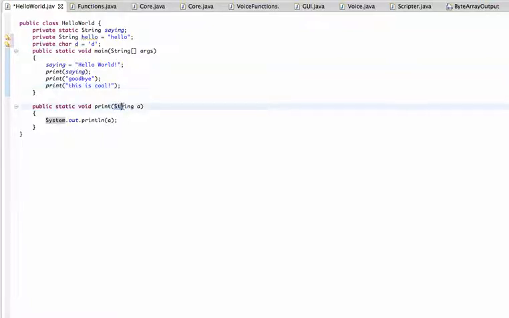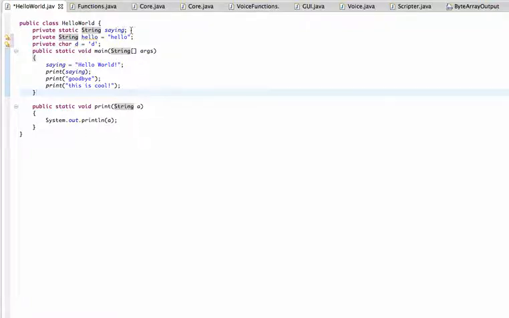Well, there's a thing called string A. A is a local variable. A is only available when this method is active. So whenever there is a string passed on through this method, it's available within this code. It's not available here and it's not available anywhere except for only in here.